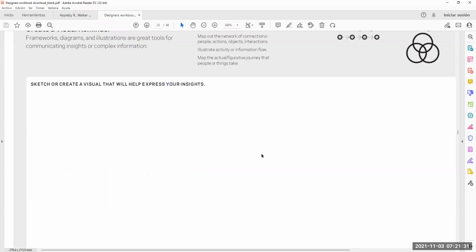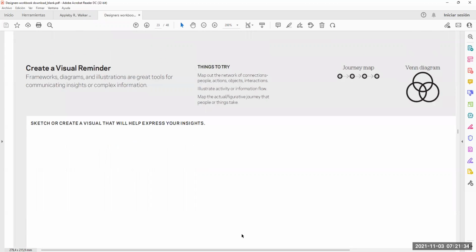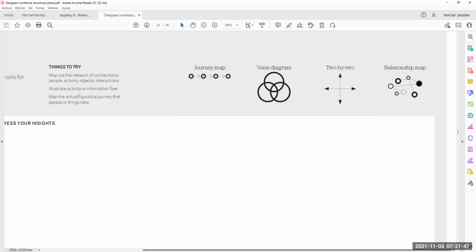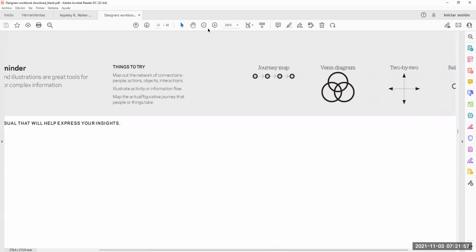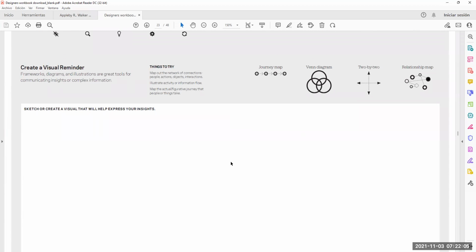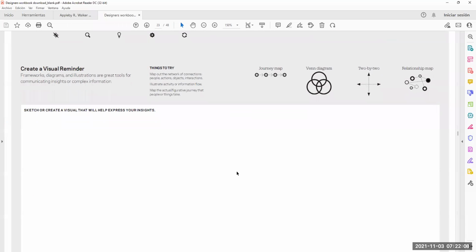You see? So in other words, just to make it even simpler to understand, imagine that you are going to represent graphically all the analysis and all the findings that you guys captured during this stage, you see? So you can use different kinds of diagrams like journey maps, Venn diagrams, 2x2, relationship maps, you see? So basically, that's essentially what we're gonna do. You guys are going to represent graphically all the analysis and all these different ideas that you have explored during this stage. Okay, it is basically that.